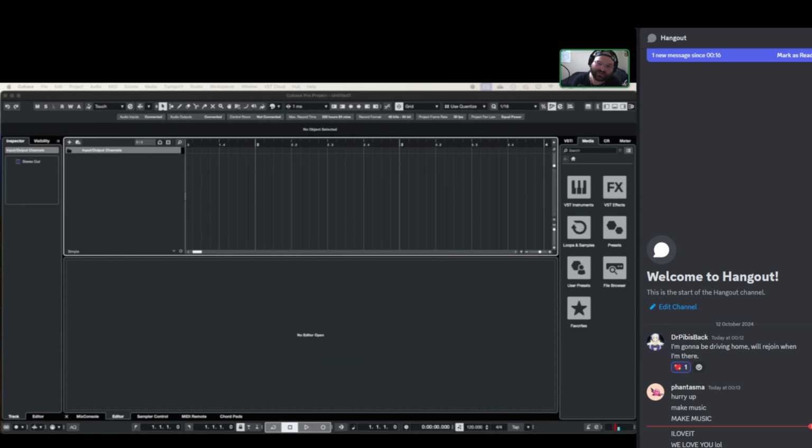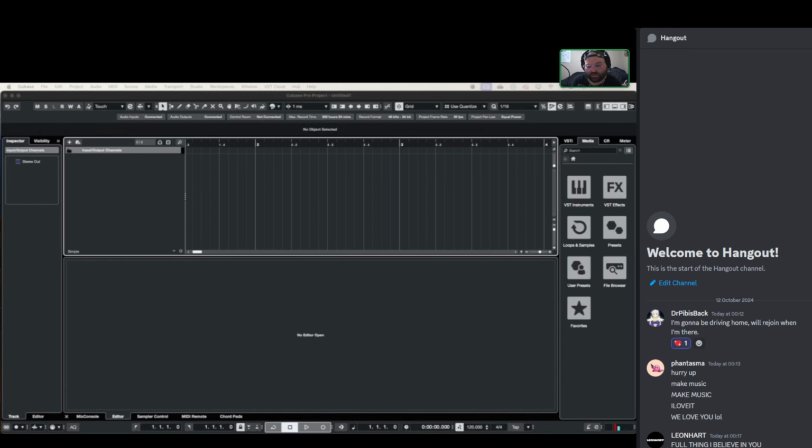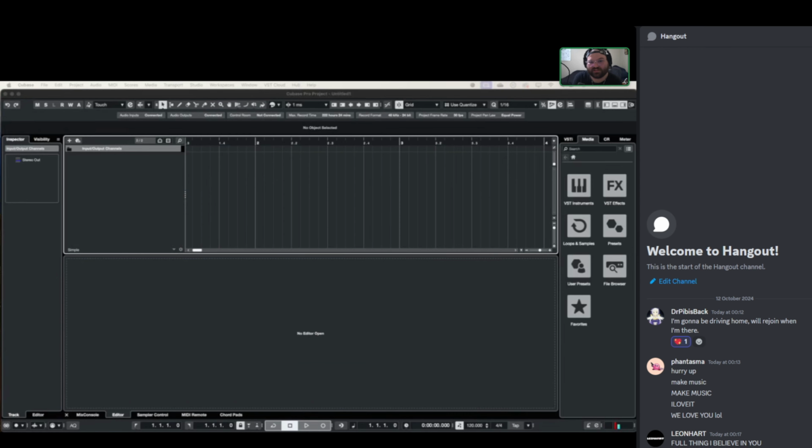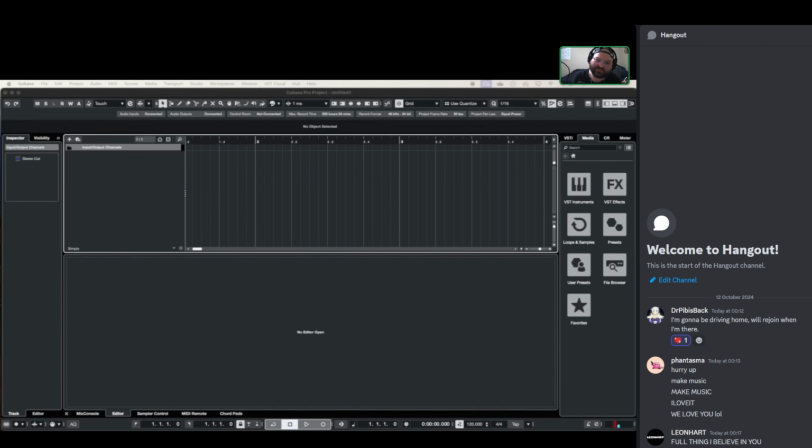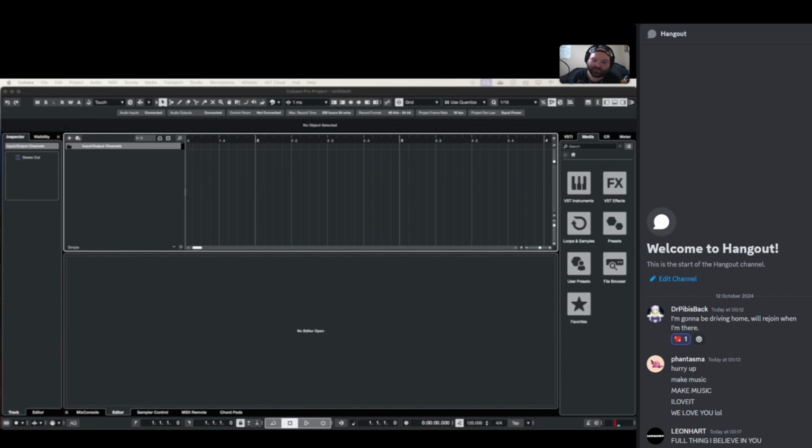Some of the stuff I use, like today, we're going to be using Cubase. We're going to be using some Kontakt instruments, some VSTs, stuff along those lines.